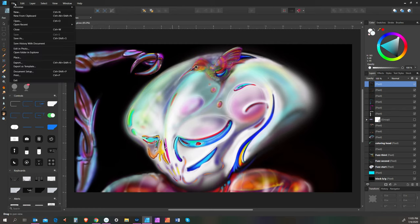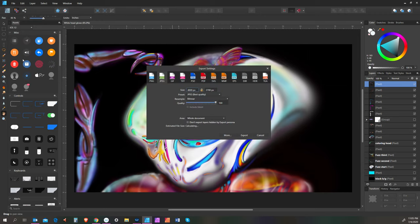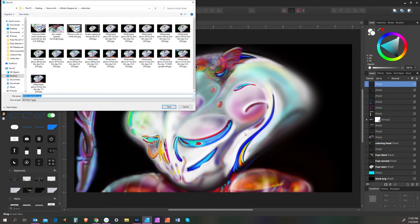Let's make sure we saved it. We did. And we're going to also save this as a JPEG. We'll put the JPEG with the picture. So we'll go File, Export. And I have a lot of these steps in between, which is cool. So I'm going to make this 1,000. Click the one next to it. It adjusts it appropriately. Hit Export. Hit the most recent one.